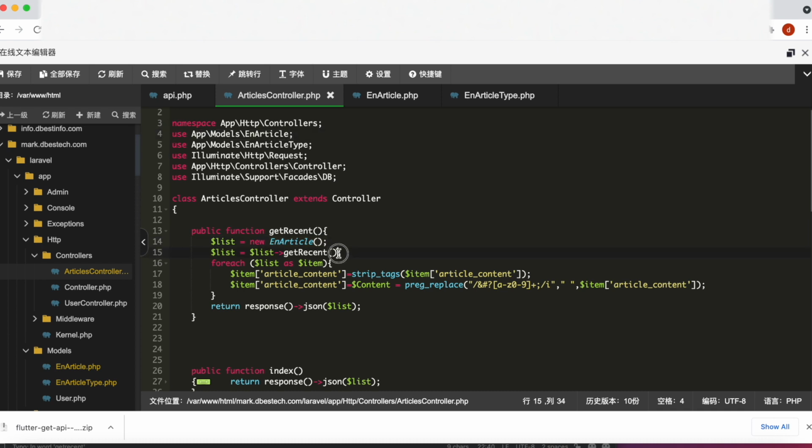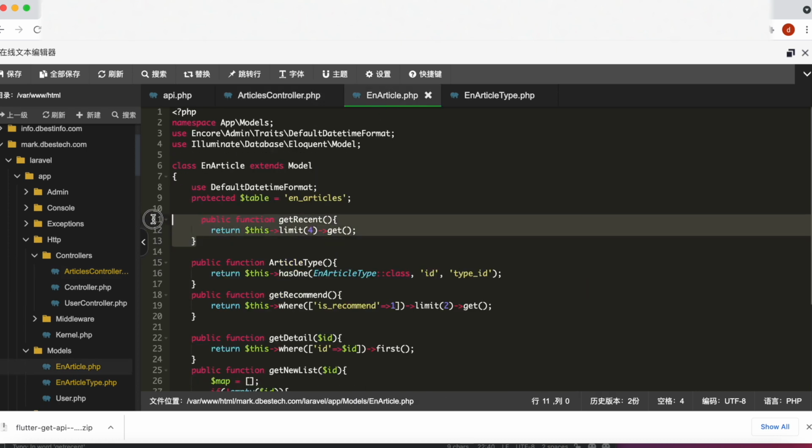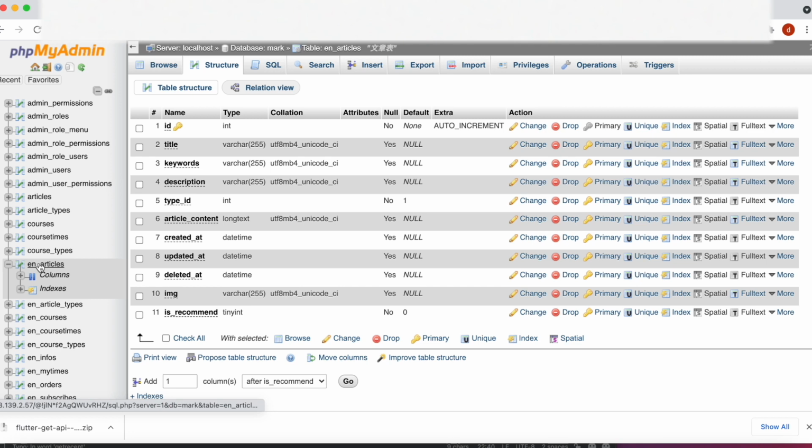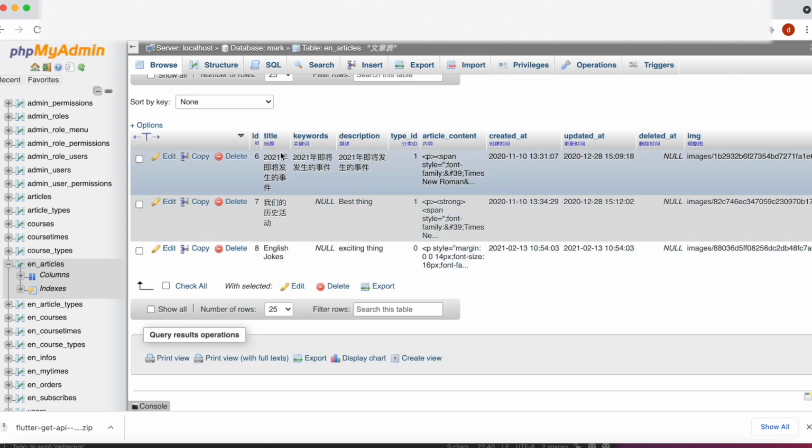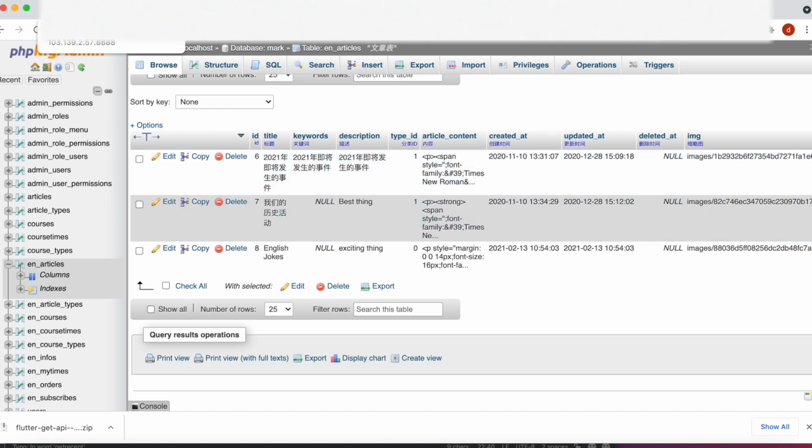And the model has a method which is called get recent. So let's take a look at this one. This is the method called get recent, and it returns the first 4 posts from the database table. In our case, the database table is article. So let's go ahead and take a look at this database table. It has some fields, as you can see from here, and currently it also has this post over here, Chinese and English together. So I have 3 posts over here. So that's what it returns; it should return 4, but I have only 3. If you have 4 or 5, then it will return the first 4.